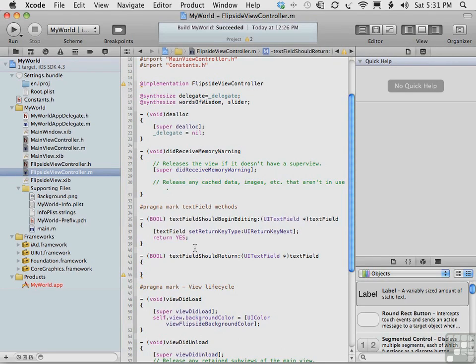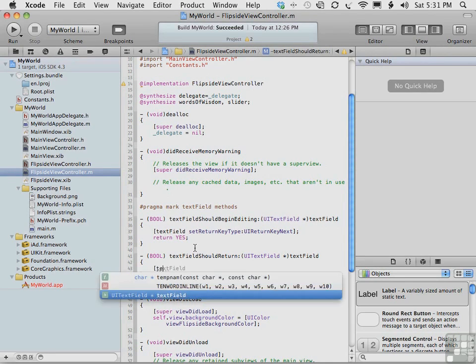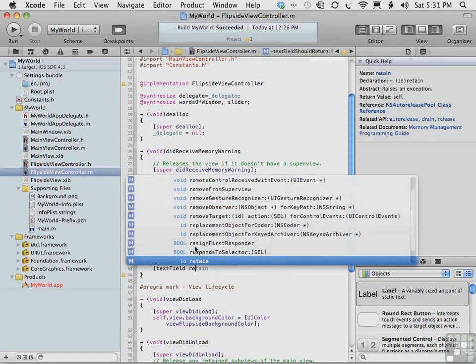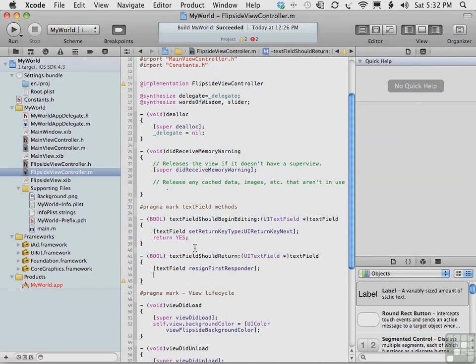You can use this method to implement any kind of custom behavior when the return button is tapped, but for your purposes, you simply return yes, which is the default. You could return no to ignore the return button if that's what you wish. And here what we will type is yes. Text field, we use resign first responder and return yes.